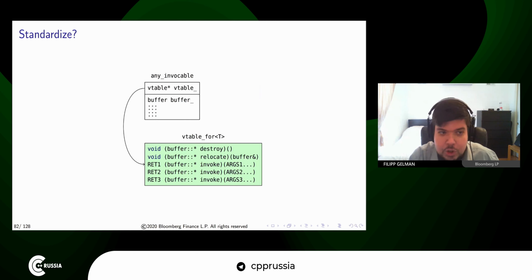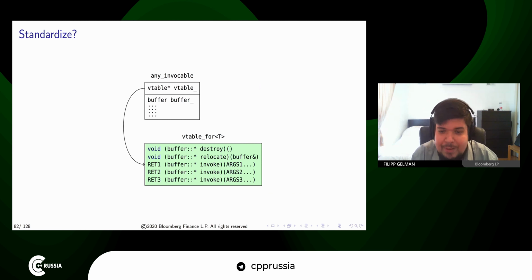And the other reason is, well, the structure layout. I showed you before that we can have the vtable pointer in some heap allocated object, or we can have it right here as part of the any invocable, which has benefits and drawbacks. But there are lots of ways to do this, right?